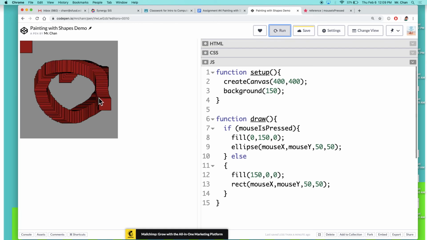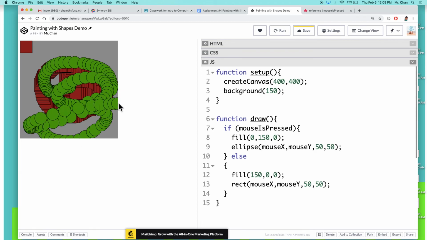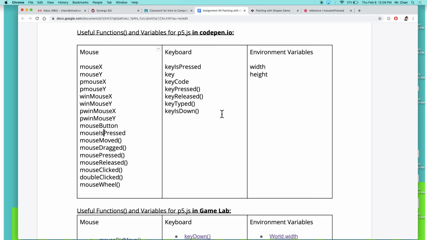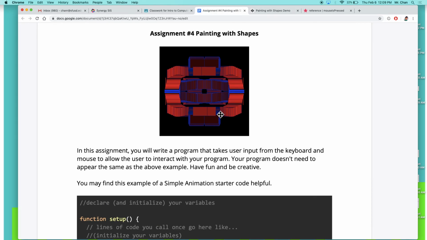I'm not pressing my mouse at the moment. Now I press my mouse. Ooh. Okay. And you can use variables like the one in the assignment prompt that makes use of symmetry. Have fun with it. You still got another day. If you want to work on it more, let me know if you have an extension.